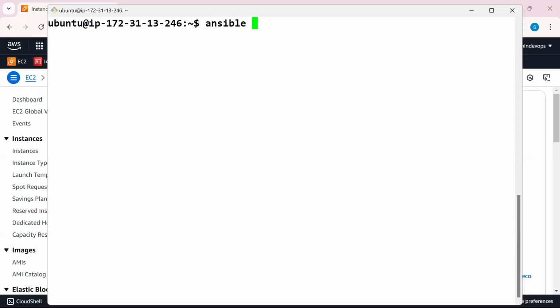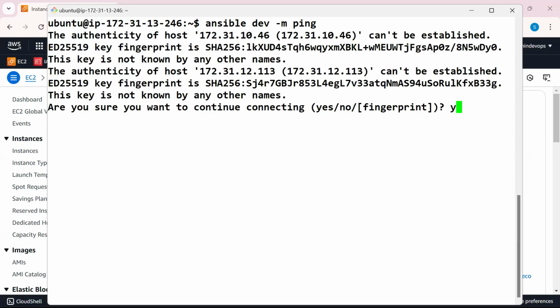So first, let us start with the first module. See how to write an Ansible ad hoc command. First you need to start with the ansible keyword, then whichever machine you want to connect to, that host name or group name or local name. Now I'm calling it a dev group. Whichever machines are associated with this dev group, it will connect to those machines and perform the operation. Then comes your module, -m. The first one is just the ping module, right?